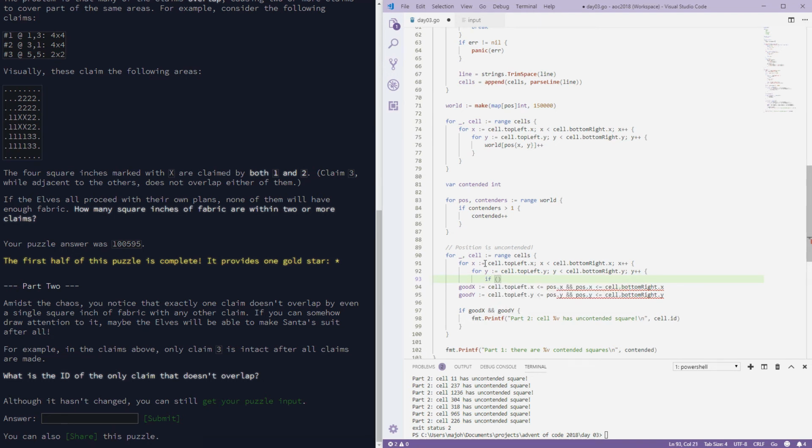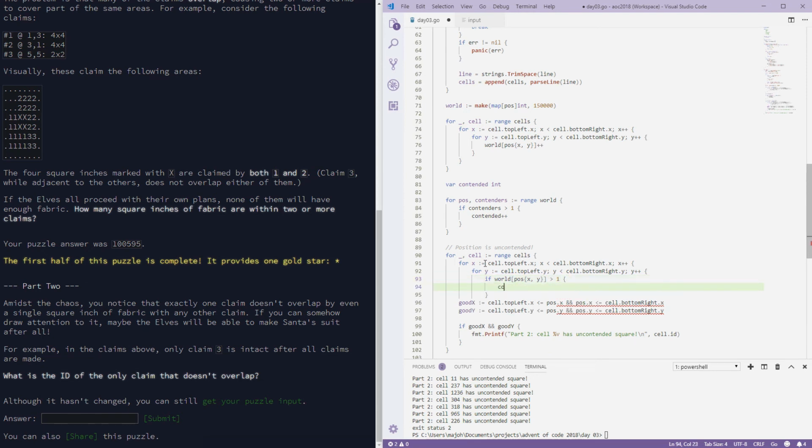And we can just skip that loop then. If world pos, and we make a position out of xy, bigger than 1, continue, and we need to label that outer loop.